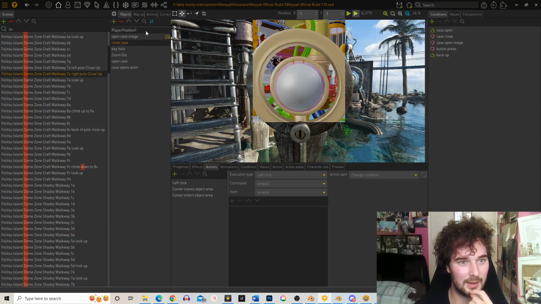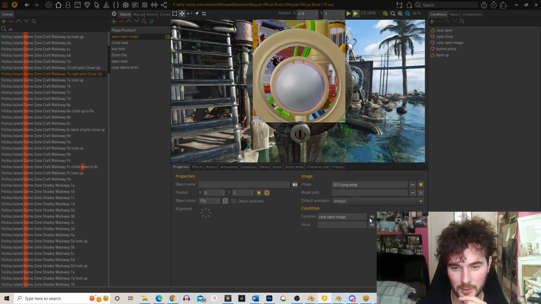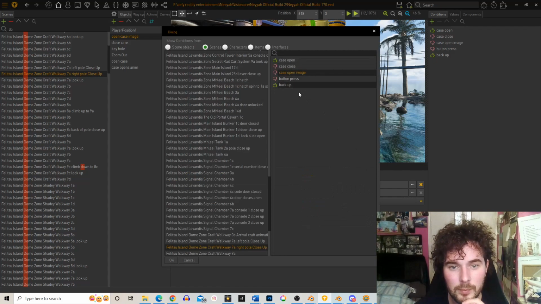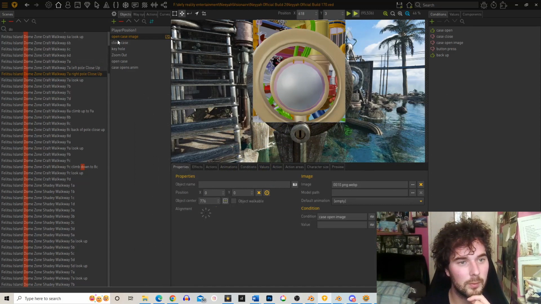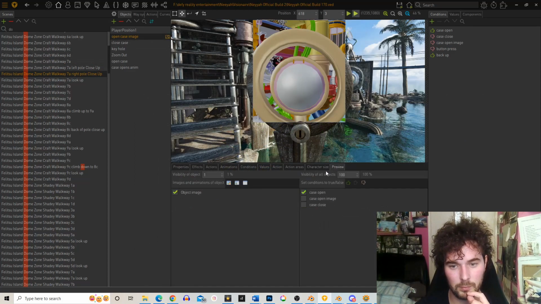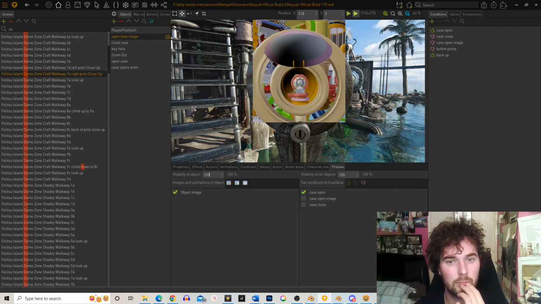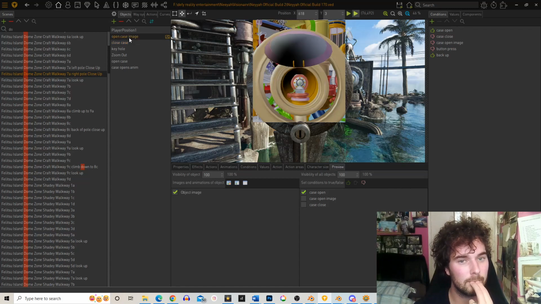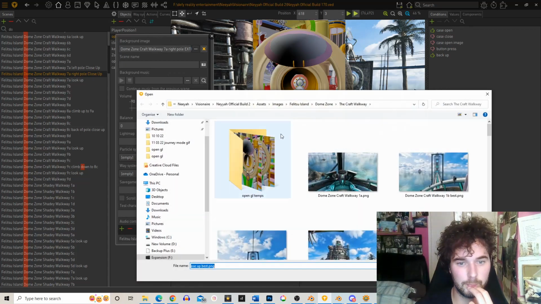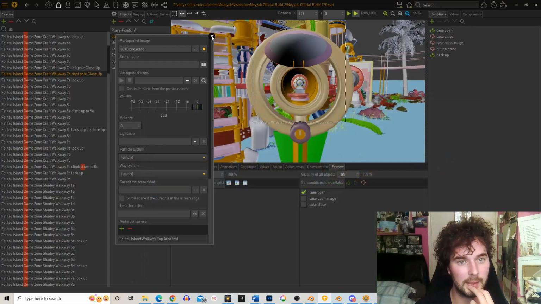I just need to add the closed case image. Open case image, so where is that? There's a bit of a change there, but that's cool. What I'm going to do quickly, just add that back in.